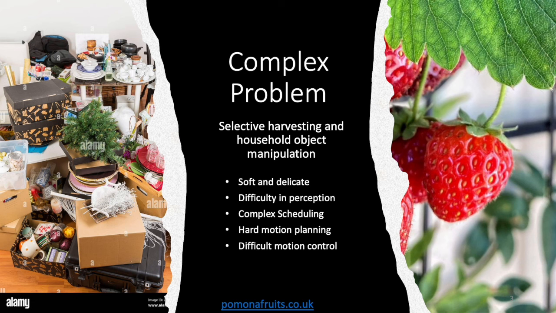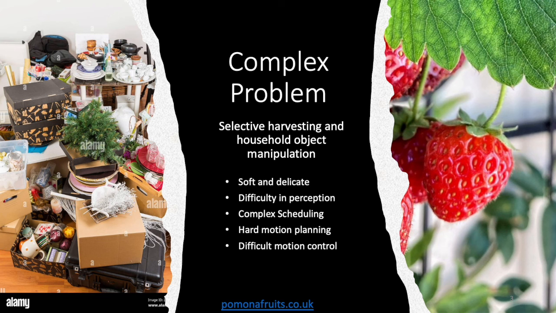Manipulation in clutter is super complex. A sample of cluster manipulation is strawberry picking, when you have strawberries in clusters, and I will show you some examples in which we can develop learning from demonstration to tackle some problems in such settings. Another example of manipulation in clutter would be household robotics, as you see here.